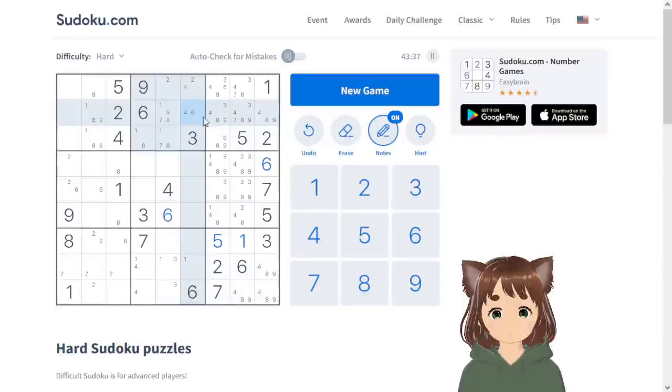Okay, next, this could be a one. Two, no. Three, no. Four, yes. Five, yes. Six, no. Seven, yes. Eight, yes. Nine, no. Okay.